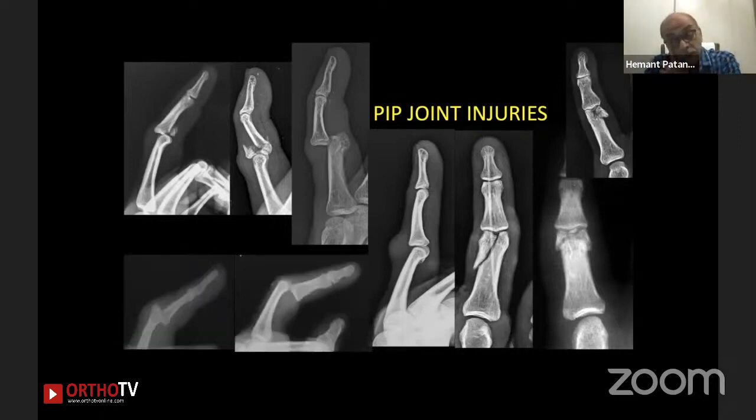But due to constraints of time and what I have been told to be my brief, I'll restrict myself to PIP joint fracture dislocations, blunt injuries of the PIP joint, and some talk on PIP joint dislocations. We'll not go through the articular injuries and all that because that is going to be very time consuming.